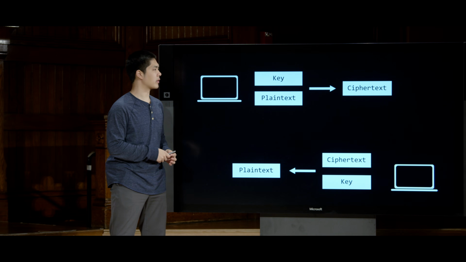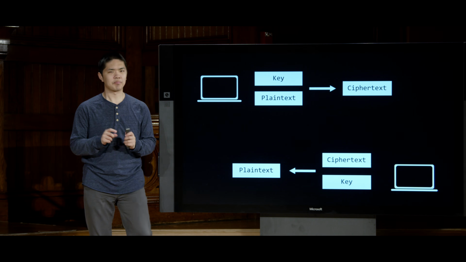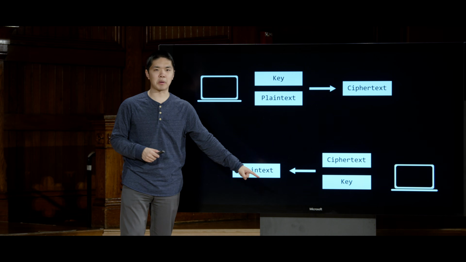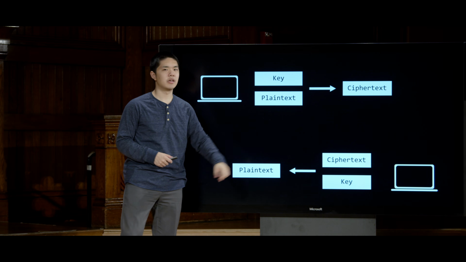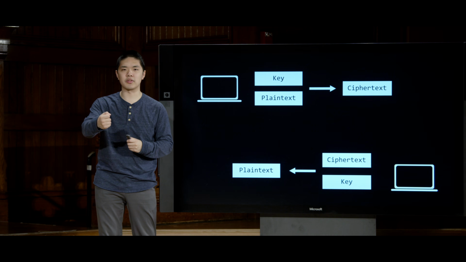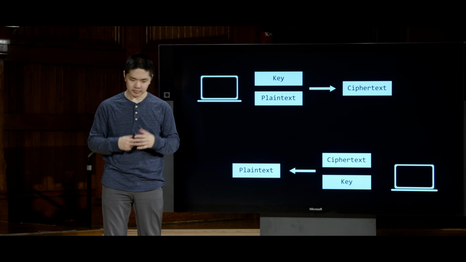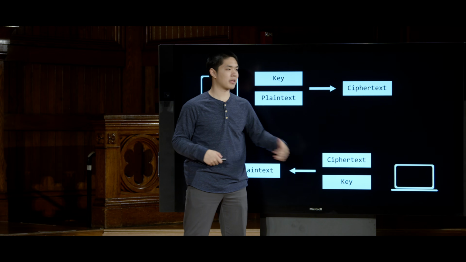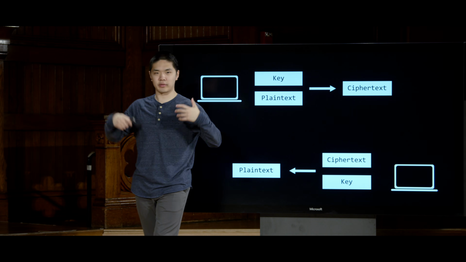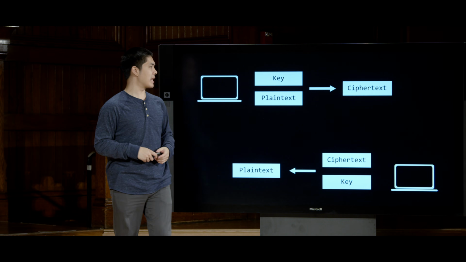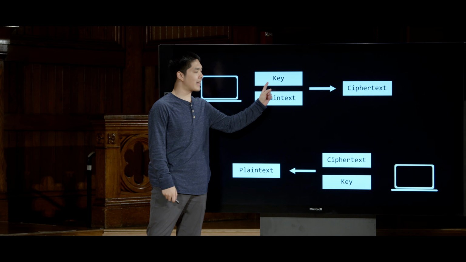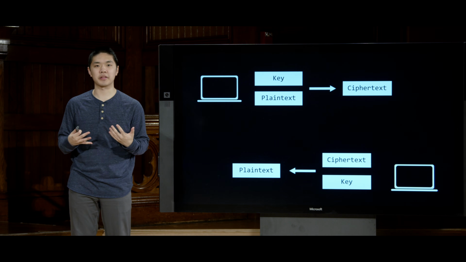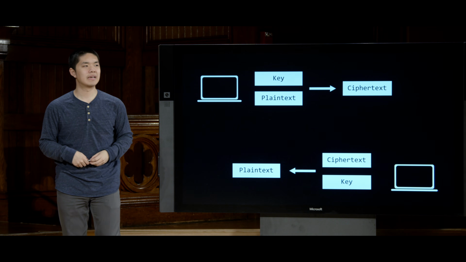And someone who just has the ciphertext but not the key likely won't be able to figure out what that original message was. But there's a problem here, especially in the context of the internet, and that is that both I and the other person need to have access to this key. The key is what I use to do the encryption and the decryption. And I can't just send the key across the internet to the other person, because if I do that, well, then someone in the middle who's intercepting all of my requests could intercept both the ciphertext and the key, and therefore they would be able to decrypt the message because they have both the ciphertext and the key.